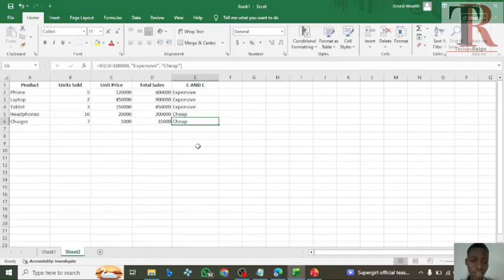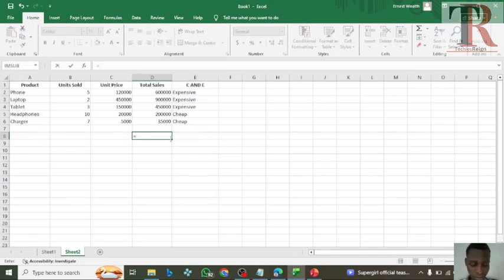Given the condition, we can also do something like this: equals IF total sales, that is D2, is greater than 500,000, the first value will be high sale.